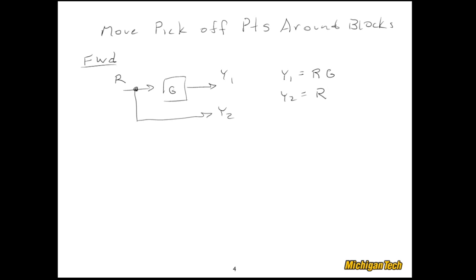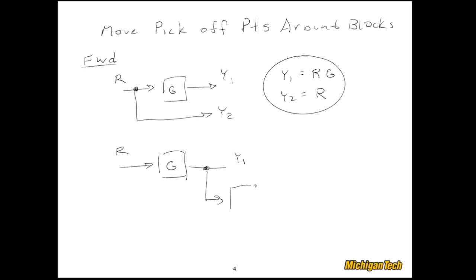So now we know what we're looking for when we move this pickoff point to the front side of G. So here's our y1. I'm moving it right to there. Then we had better end up with the same expressions for y1 and y2. So here I'm going to need to put something in order to get my y2. Let's start working on y1, which is just r times g. That checks. Fantastic. Right now, if I look at this point, of course I still have r times g, but what I really want is just r, so what needs to go into here is 1 over g. So that's how it works. If you move this pickoff point to the other side of a block, you have to make sure that you insert a new block and stick into it 1 over the block that you moved around.